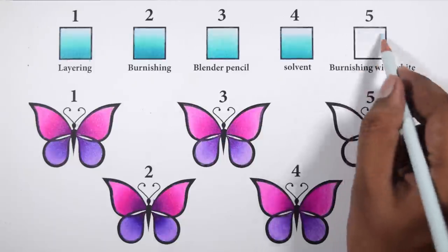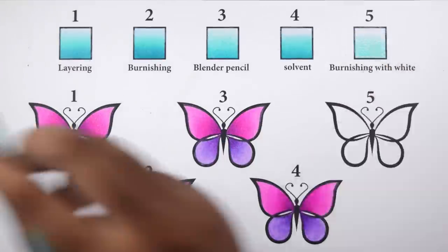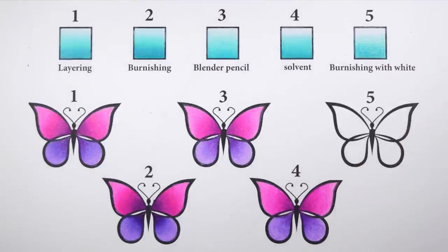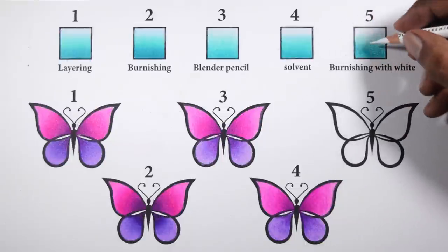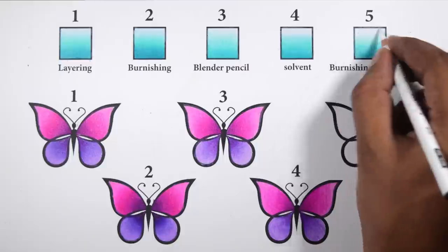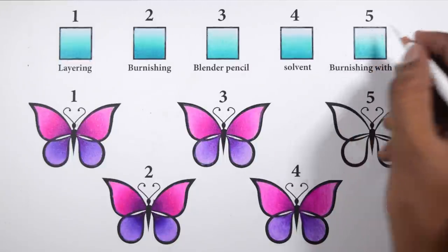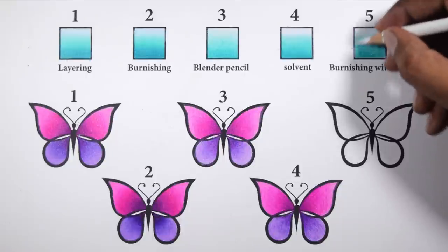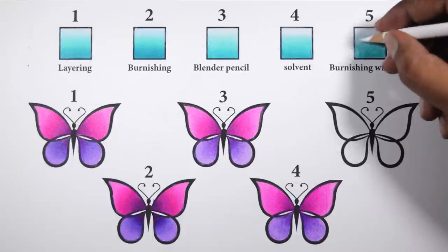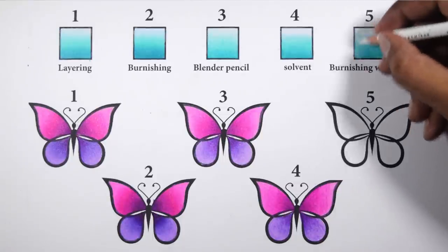The final technique I am going to discuss is the good old method of burnishing with a white pencil. For this method also, you need a basic color gradation to start with. Then you can use the white pencil to spread the color evenly until the paper is not showing through. Almost all pencil sets come with a white pencil, so this method doesn't need any extra tool to start with. This technique works better with wax-based pencils than oil-based pencils, and cheaper student-grade pencils usually don't give a good result.